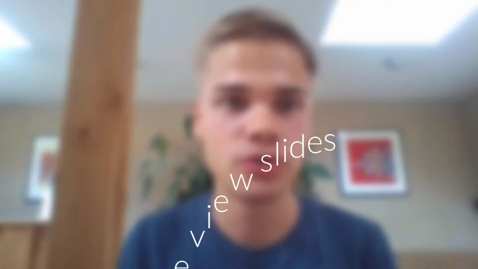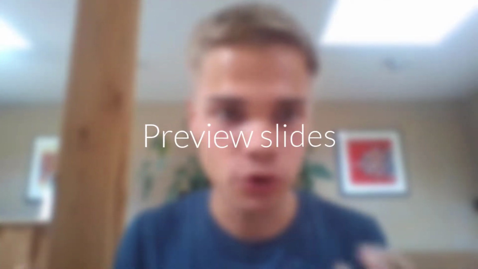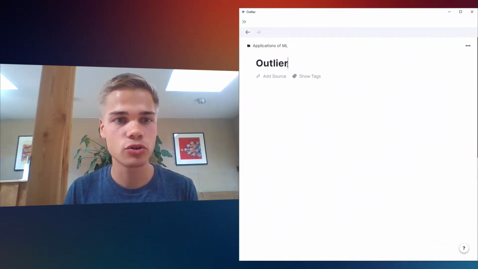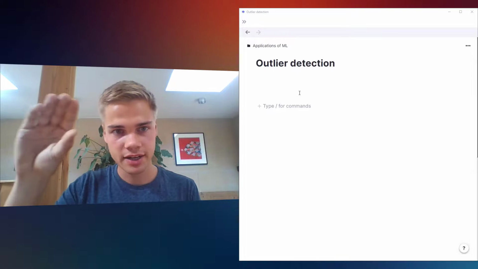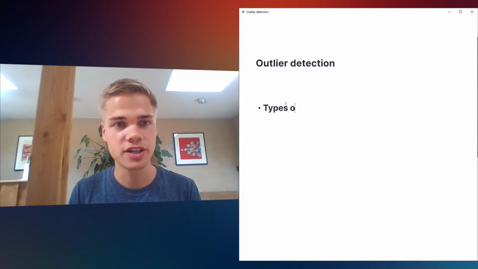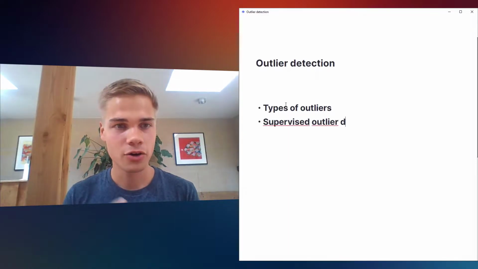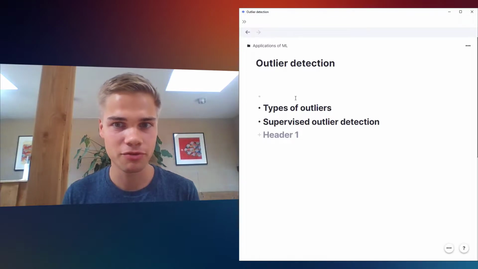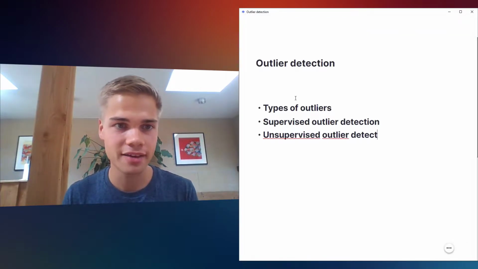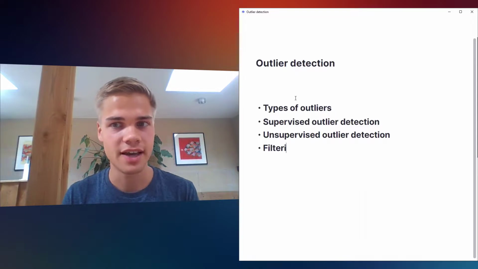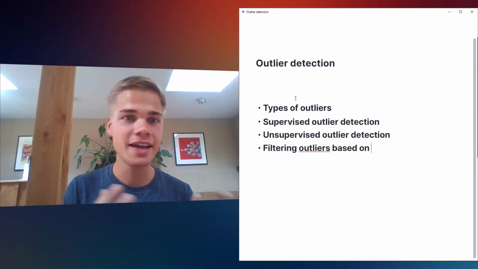So before a lecture starts, if the slides are uploaded for that lecture, I look at the slides to understand what it's about, to get some context for the lecture itself, and to set up the framework for my notes. So I look, what is it about, what categories or concepts does this lecture talk about, and then I make some headlines of these concepts so that I can later organize this information into these headlines. Creating such a framework or organization for information gives you clarity on where that information belongs. This is very important as it allows you to make sense of the information and remember it better.